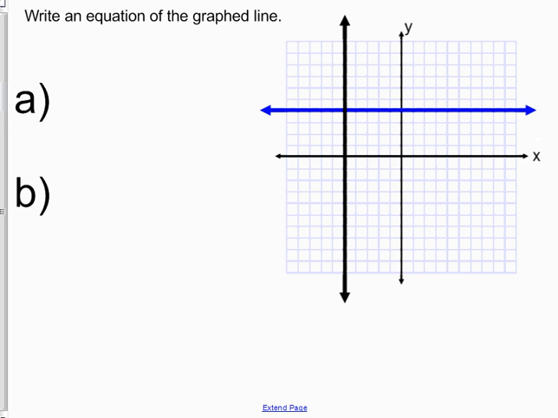So write the equation for the graphed lines. All right, well, if we look at the blue line, that is a horizontal line, so it's only got a y-intercept, 1, 2, 3, 4. So that's y = 4. This line, again, that one's the death slide, so that's an x line at 1, 2, 3, 4, 5, -5. So x = -5.